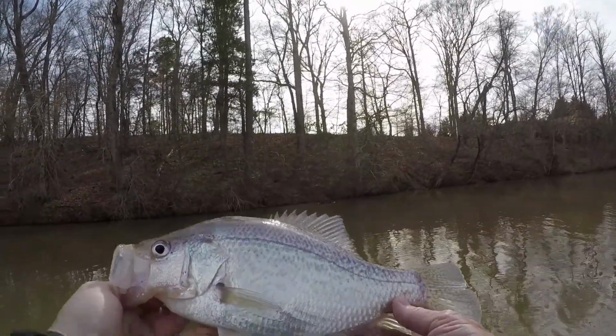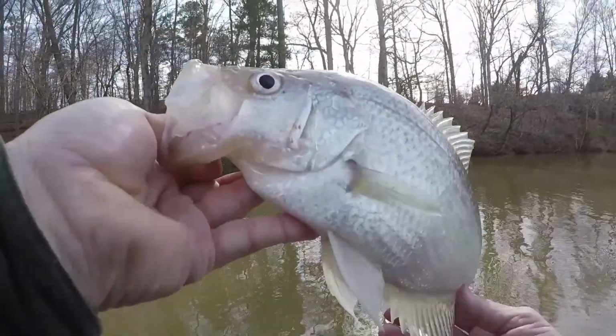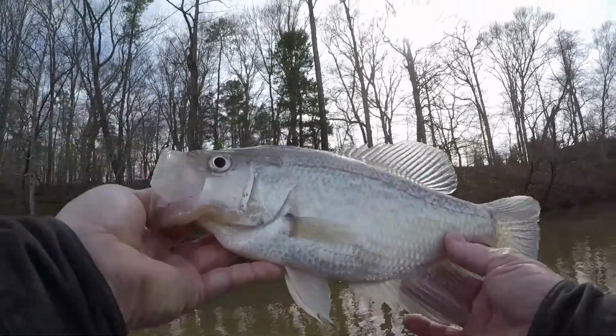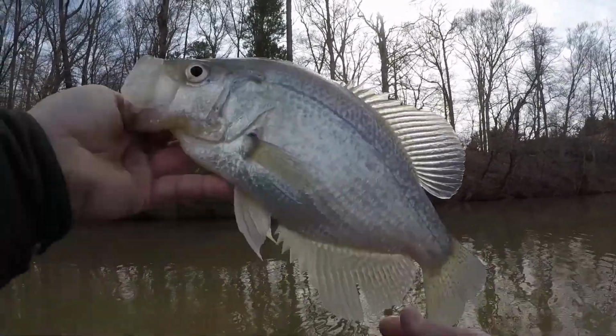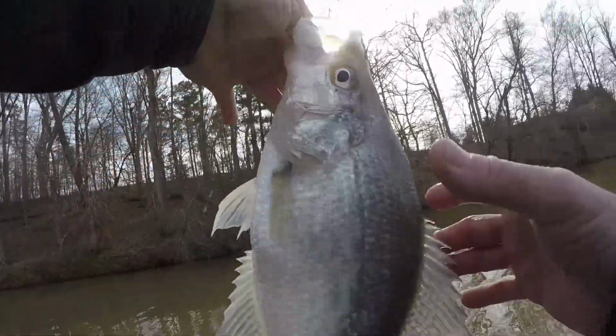That's a hog. Now the one I caught the other day was, I had 3 of them that was 2 pounds. Right at 2 pounds. One was a little bit over 2 pounds. That's what he was now. But he was that size. That fish is 15 and a half, but he's not as thick in his belly.